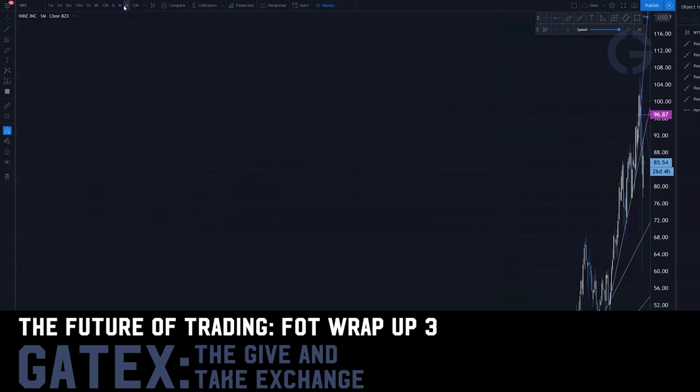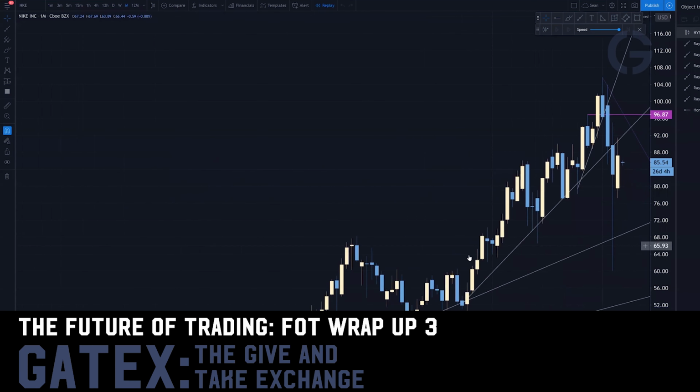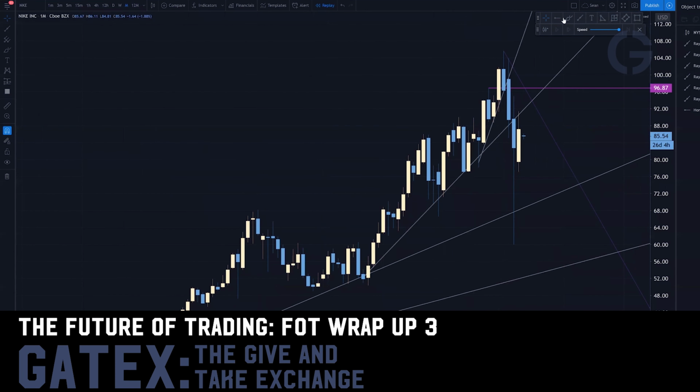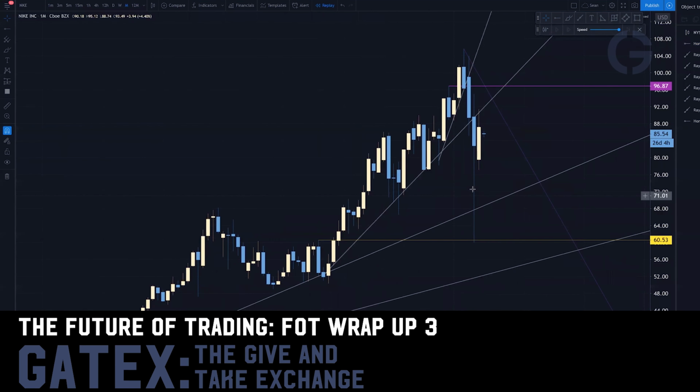So yeah, here's your hold level right here. Did it hit it? Yep, right to the T. It lost its trend and it hit its hold level that brought its trend there. Very straightforward. So now we're on Nike. You know what I mean?